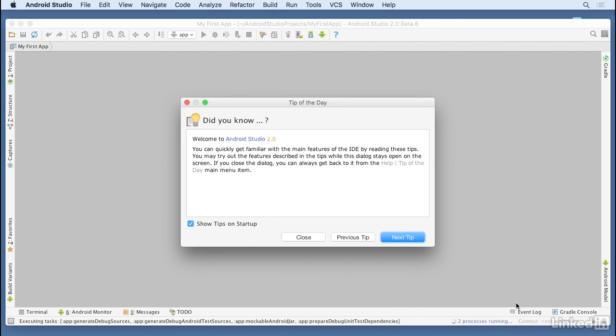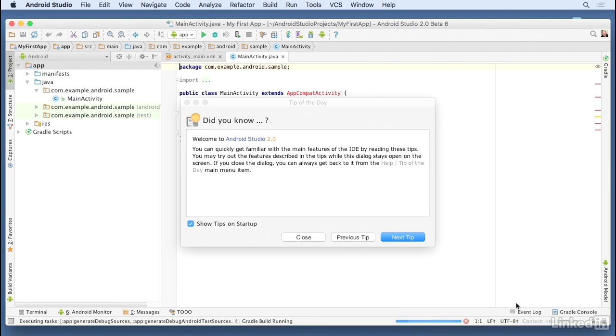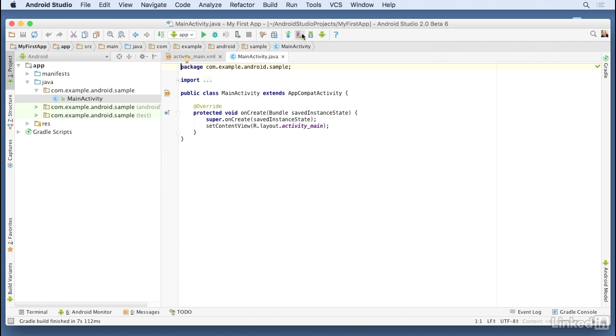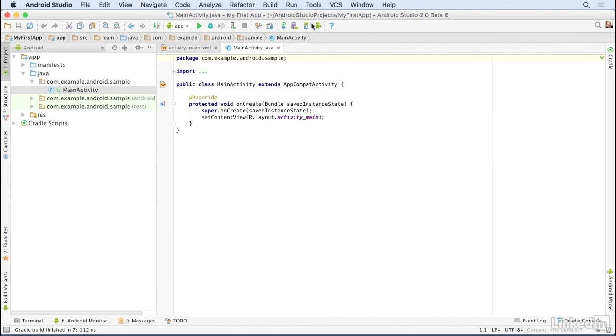The first time you create a project in Android Studio, it might take a while to download certain components and then build the app and get it ready for processing. But after that, creating additional projects should go pretty quickly. Once the project is opened, you can then close the Tip of the Day dialog, and if you don't want to see it again, just uncheck this option, and then you can double-click on the title bar to expand Android Studio to fill the screen. And if you've gotten this far, then your Android Studio project has been created, and you're ready to customize it and then run it on Android devices.